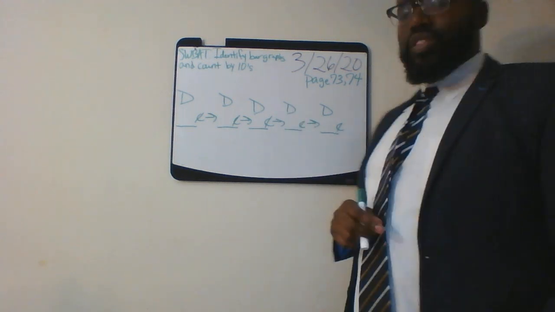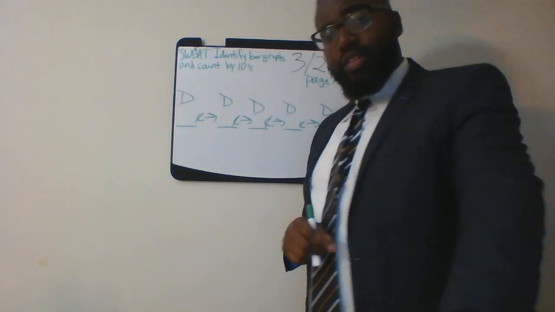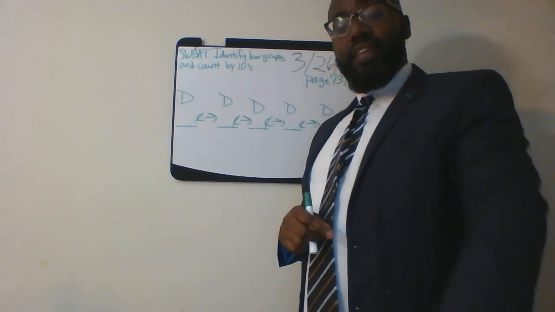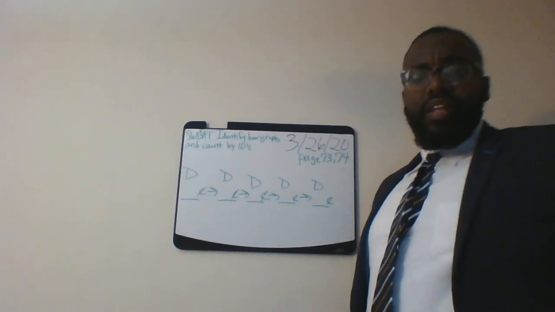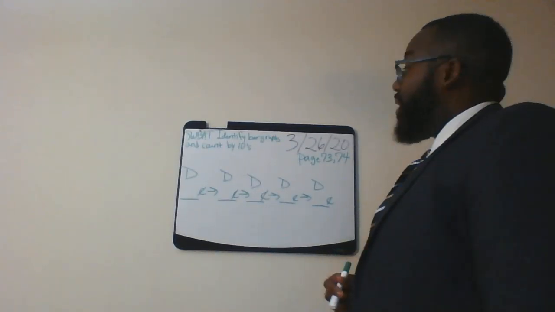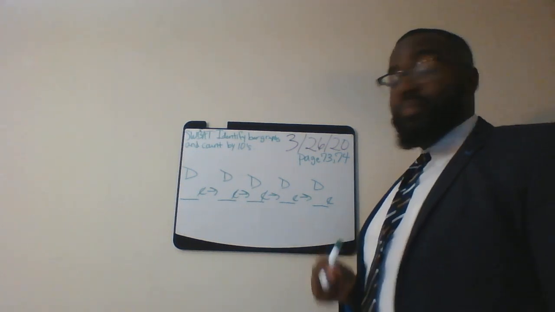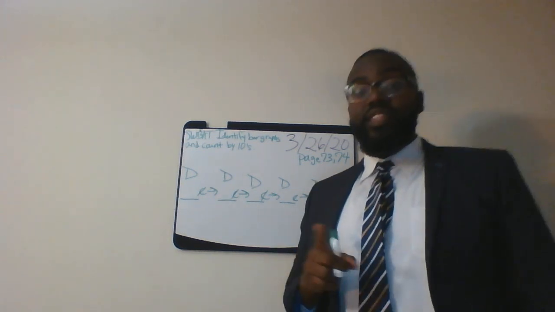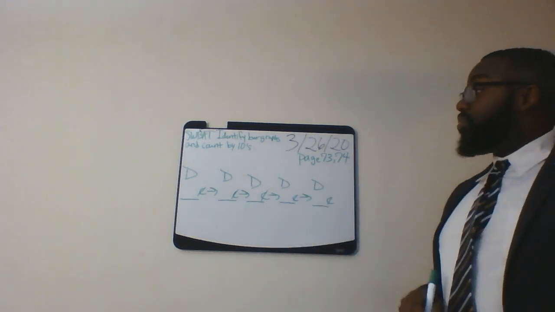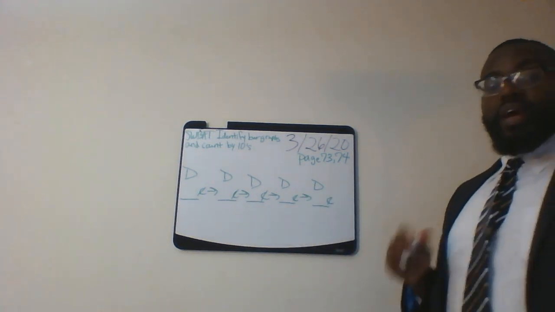Group 1, we're going to turn our math books to page 73. Turn your math books to page 73. Now, 73 wants us to count and write by tens. So, we have dimes right there. Those are dimes. And dimes, of course, are worth 10 cents. So, I'll put an example here on the board to kind of illustrate so we can practice, okay?